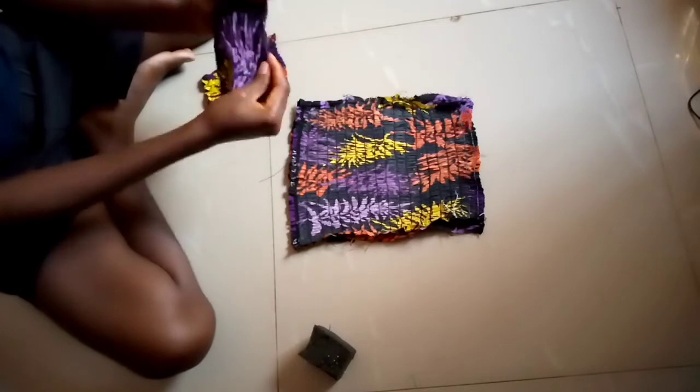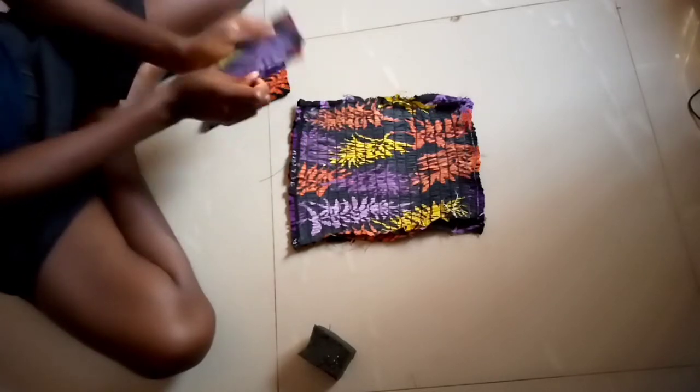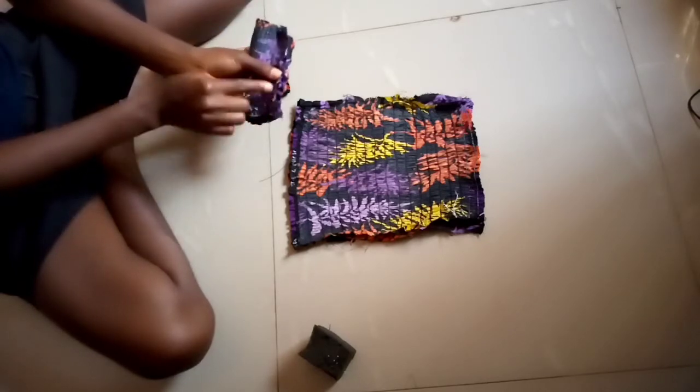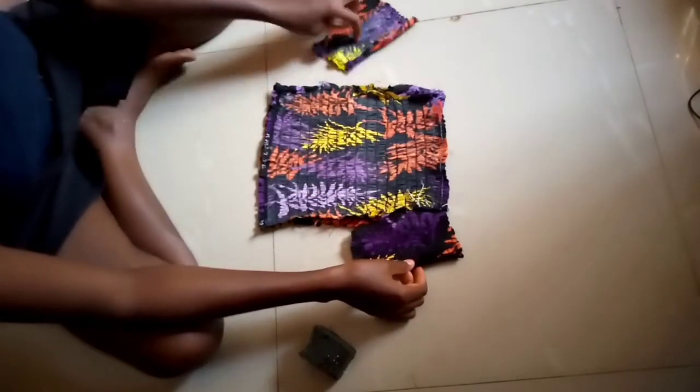When you're done with that, you're just gonna have to attach your sleeves. Do the same thing with your sleeves, then you attach them to your top where the armhole space is. So let's do that.